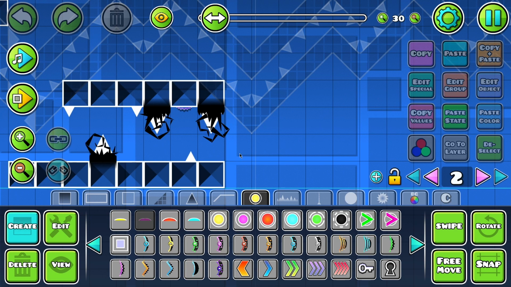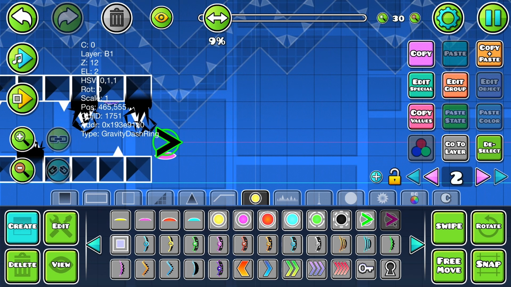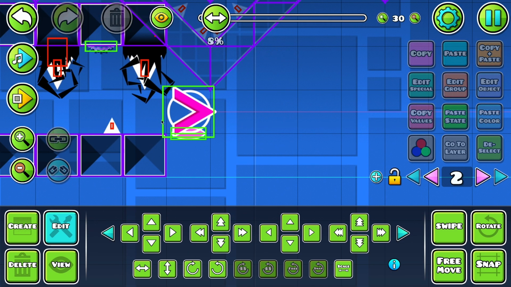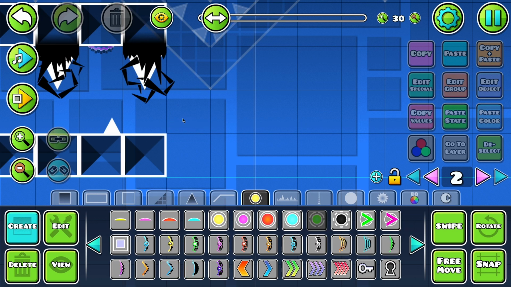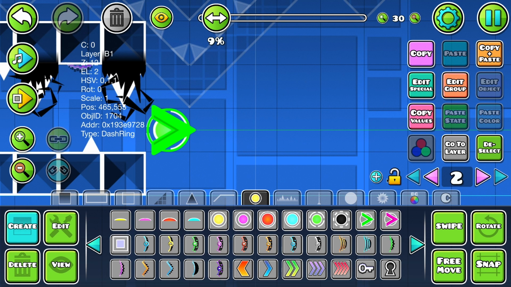Maybe have a pink pad going into a dash orb. So this will bounce it up slightly. Oh, but then it's going to hit the slope. So instead, I could put a green orb there. So it's going to start moving downwards. And then also put a dash orb right on top of it.